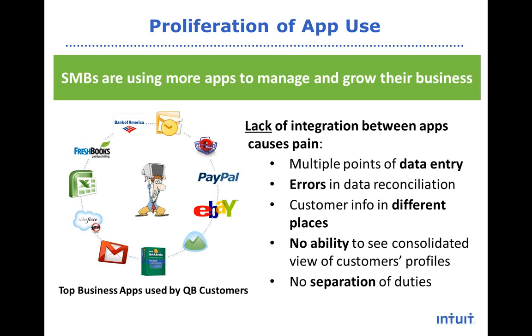You can see here in this business life cycle, some of the apps that they're looking at are PayPal and eBay, QuickBooks, email, Salesforce, Excel. So you have a client using all of these different apps that they haven't necessarily strung together as a way to manage their business or multi-channel sales or whatever goal it is that they are trying to achieve.